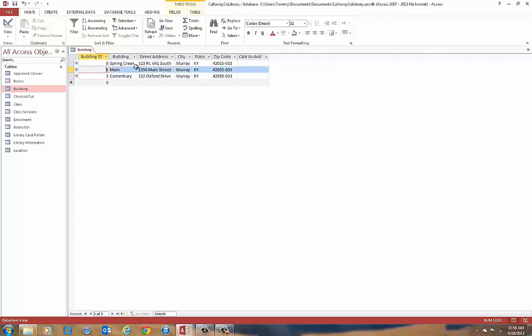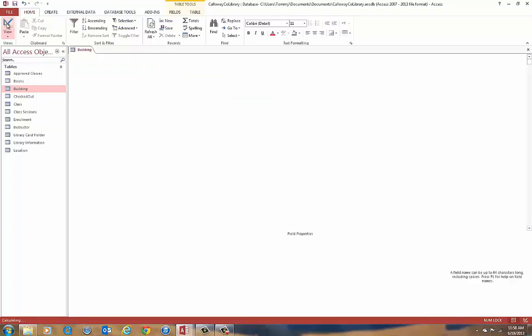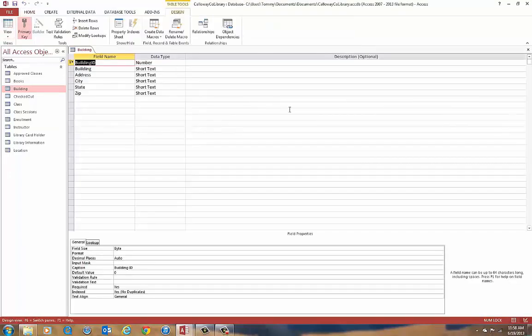And Maine here to 2, and then Spring Creek to a 1. All right, so that'll change them the way I want them. Okay, good. So I'm going to save that, and I say building ID is a number field.